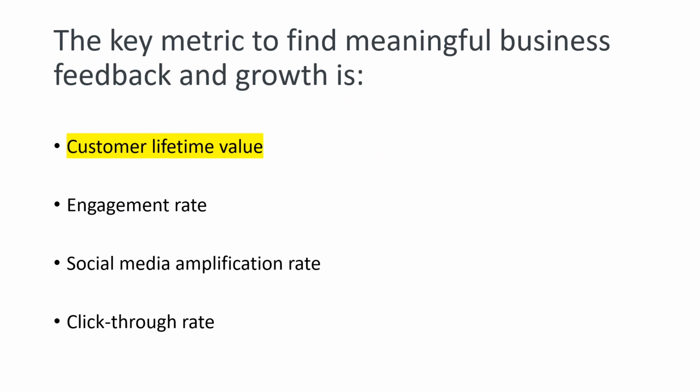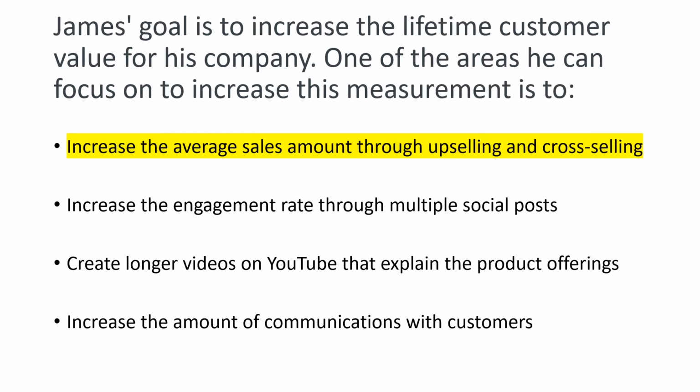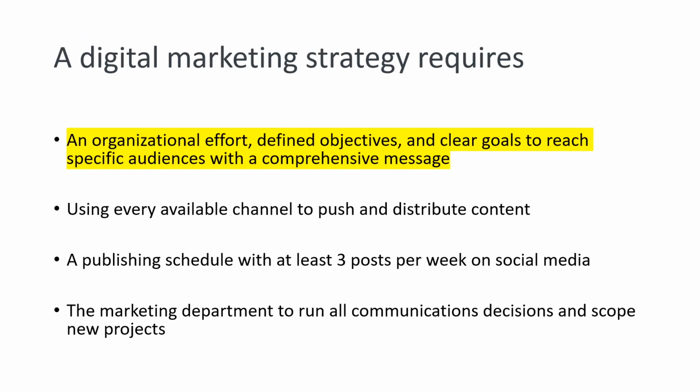320. The key metric to find meaningful business feedback and growth is customer lifetime value. 321. James' goal is to increase the lifetime customer value for his company. One of the areas he can focus on to increase this measurement is to increase the average sales amount through upselling and cross-selling. 322. A digital marketing strategy requires an organizational effort, defined objectives, and clear goals to reach specific audiences with a comprehensive message.